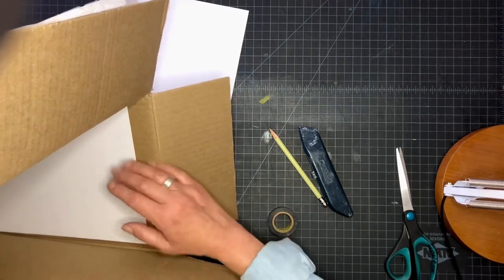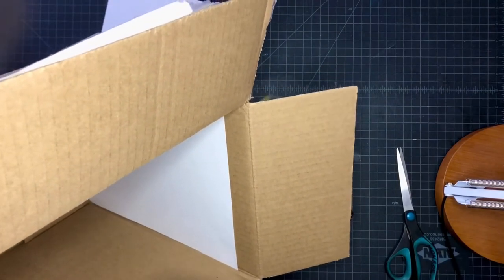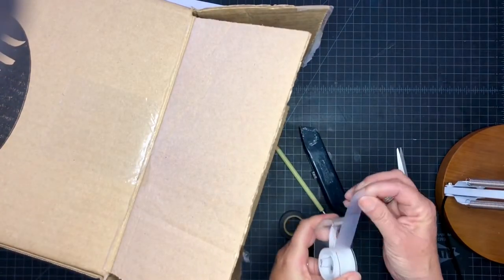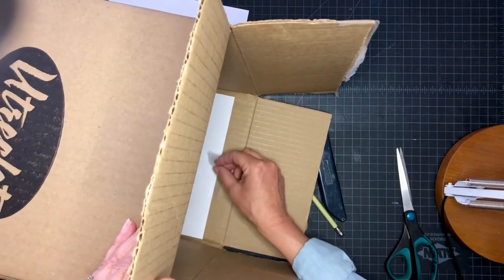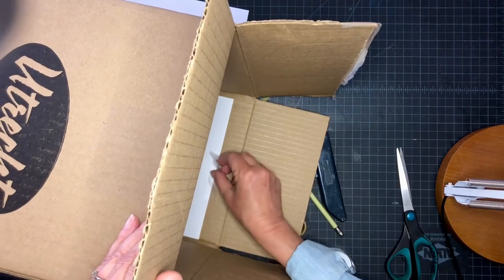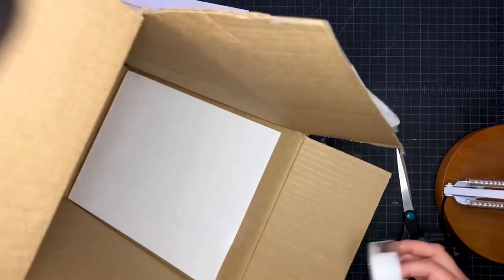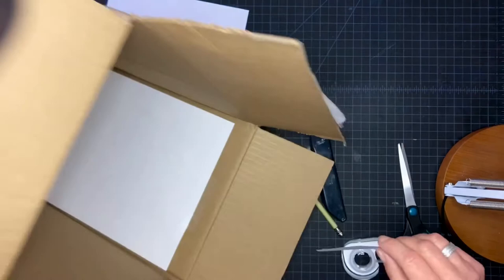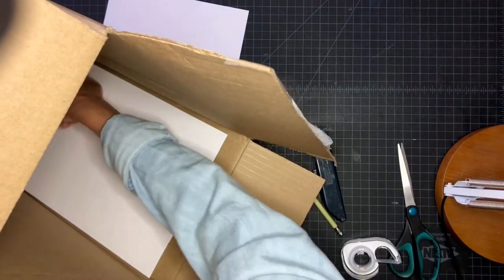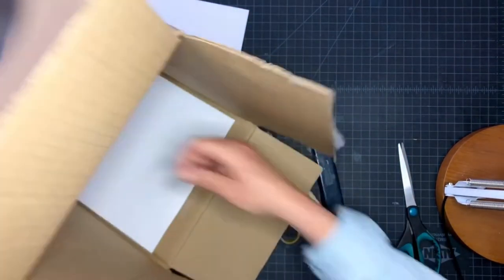I could use this tape or I could use some scotch tape. I'm gonna tape that in there, and because it's gonna be easier to poke holes I have to poke holes on the opposite side, and I'm choosing this side because it'll be easier. I just want to make sure it doesn't move around. I'm putting it all over to one side because I'm going to put my pinhole on that side. I just don't want my paper to fall — that nice white surface is going to make it so much easier to see my image.